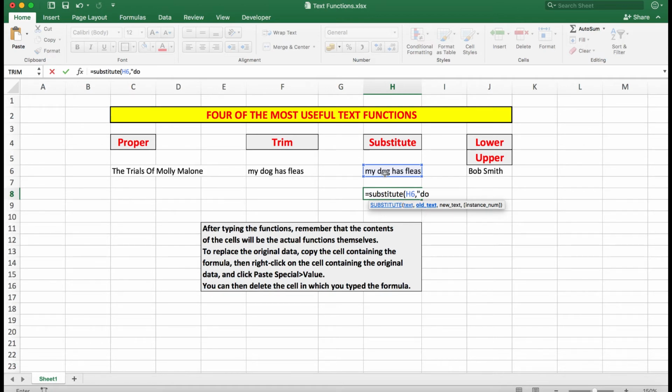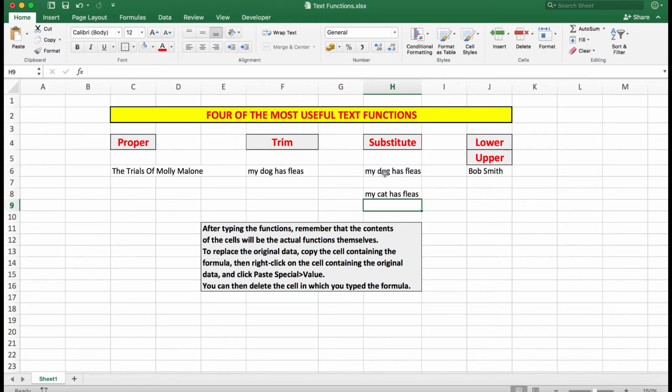Whenever I have text in a formula, I must use double quotes, comma, and replace it with the word cat. Close your bracket, press enter, and there we see my cat has fleas.